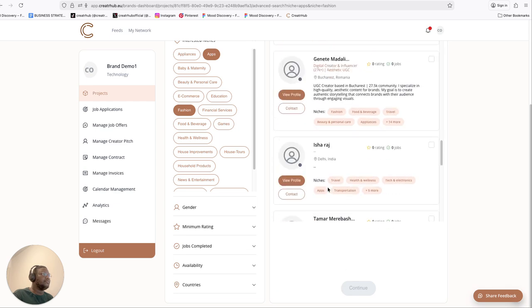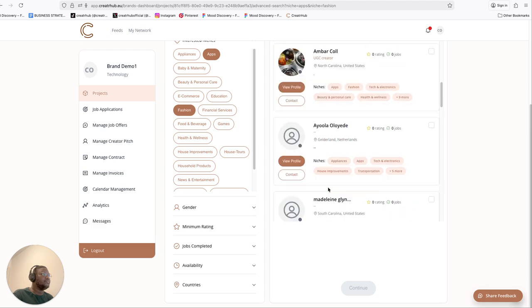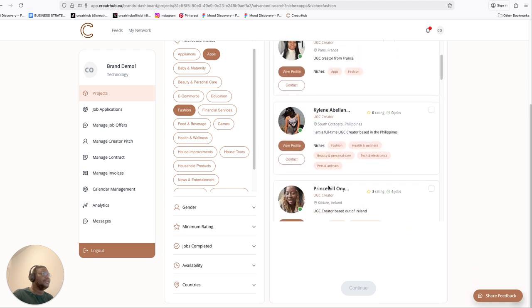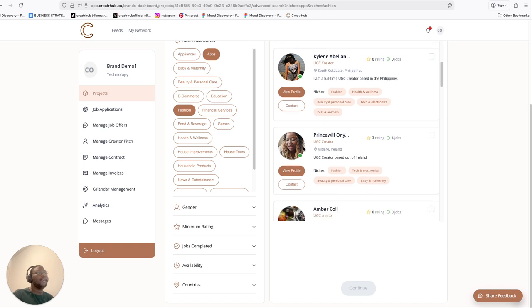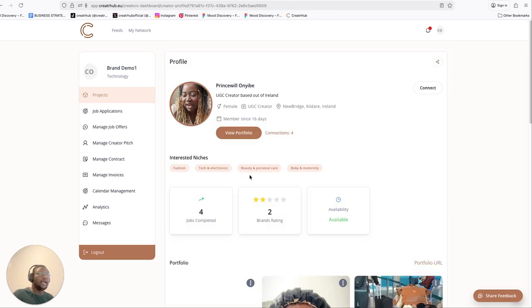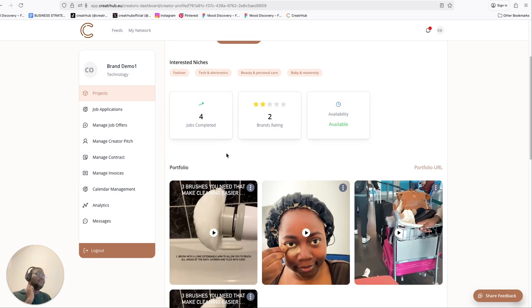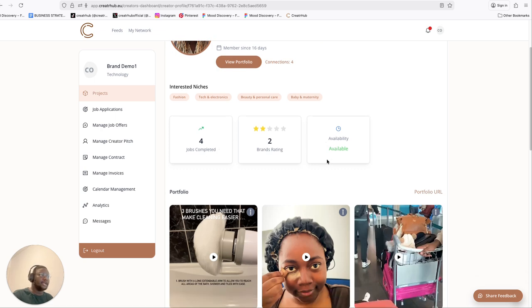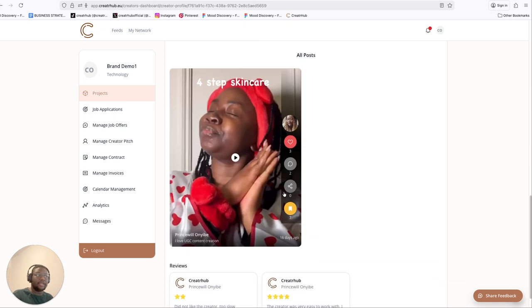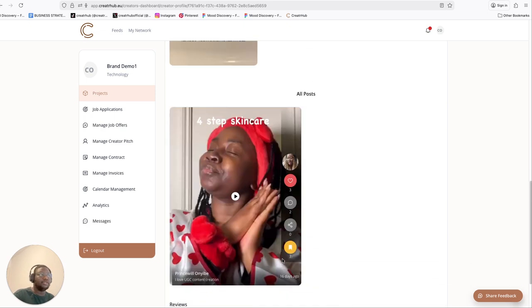Okay. Tough niche. Okay, cool. I think this is one I had. Grant. Cool. So let's go with this person. So this is me using somebody else's profile, kind of a catfishing situation, but just for this demo, I'm going to show you that the brand has the ability to view this profile. And you can view this profile to get a feel for who this person is, their niche, jobs completed, maybe job ratings, account situation, the availability that you already have there, as well as their reviews from recent jobs they've done.